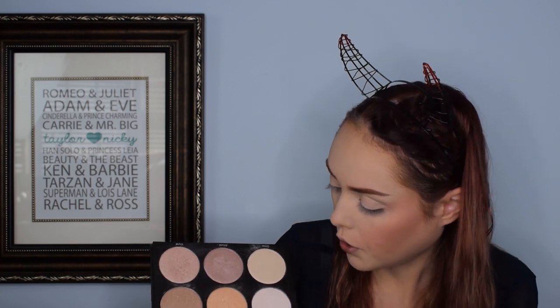I have a really pretty highlight palette from them with a lot of vibrant colors too, but since I've got a bunch of color on my eyes I wanted to do a neutral highlight today. I'm going in with this really pretty goldish color called Dream. These pans are drawing almost absolutely huge, and I think their highlight palettes are like $16 or $18 — they're super affordable.